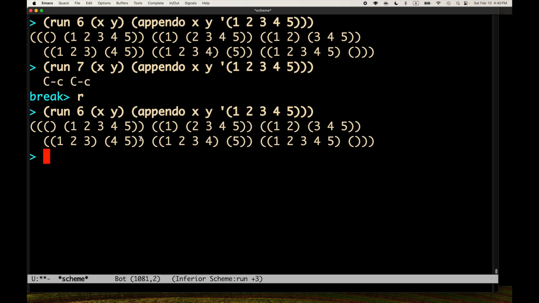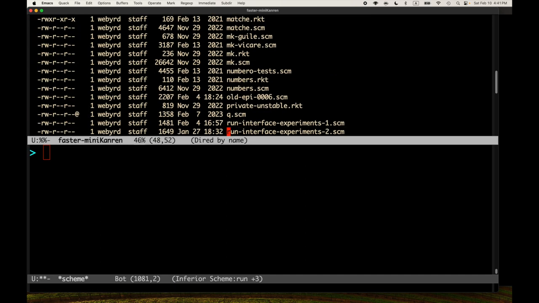Now, I'm not insisting that the user type semicolon or type period or that kind of thing. I could write my own REPL loop. In fact, there's this idea of a new cafe or a waiter in Chez where I could install a little interpreter and have that work at the REPL, and I could look for semicolon. But I'm not going to do that. I'm going to try to stay more miniKanren-ish and more schemish in my syntax. And I've already written a version of this.